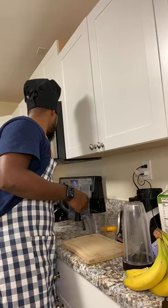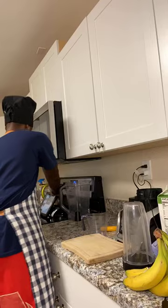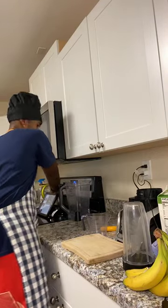This smoothie is one you're going to use before your workout — it's going to fuel you up. If you're involved in the Nike Run Challenge, this is for you. And if you're not in the Nike Run Challenge but you work out daily or just want to watch your diet, this can be for you too.